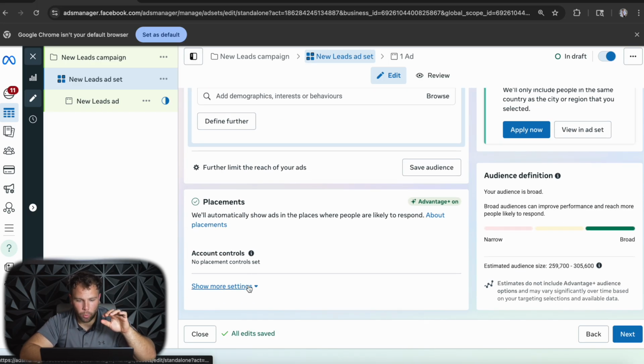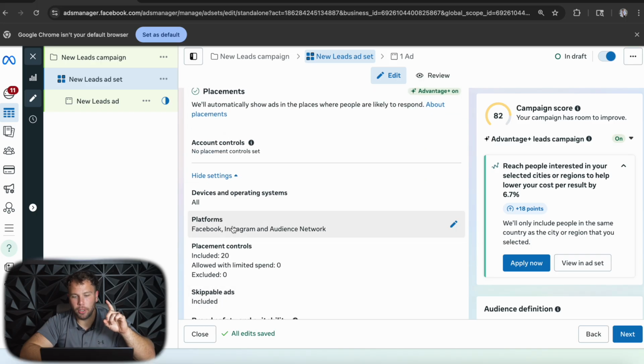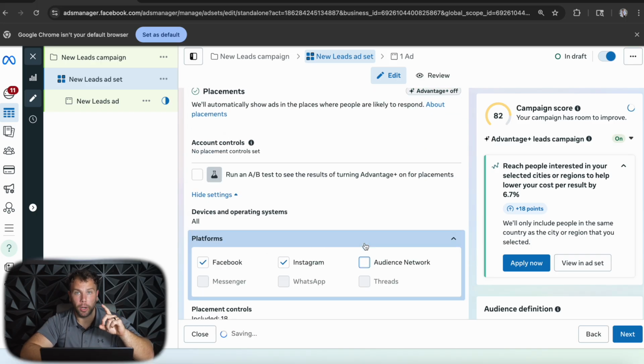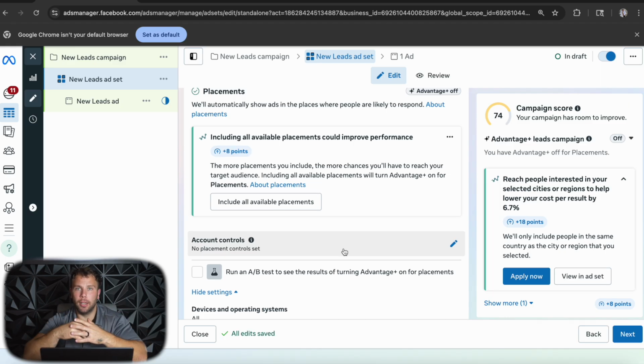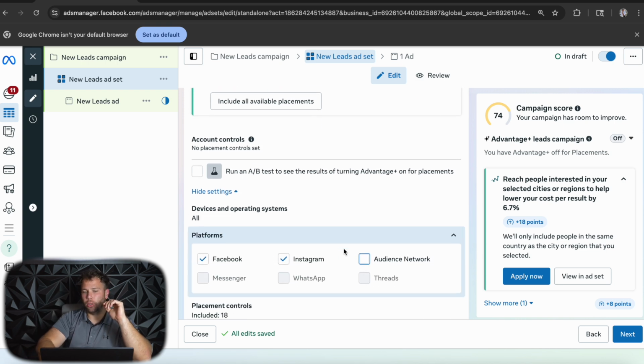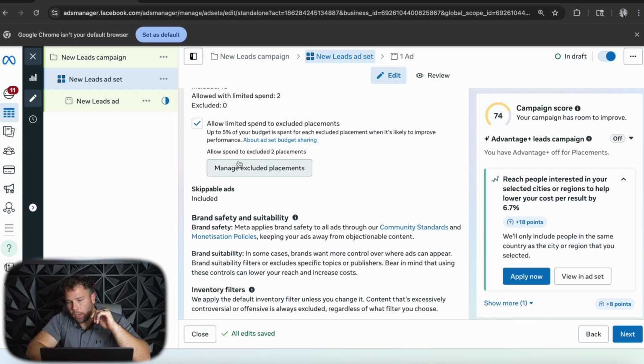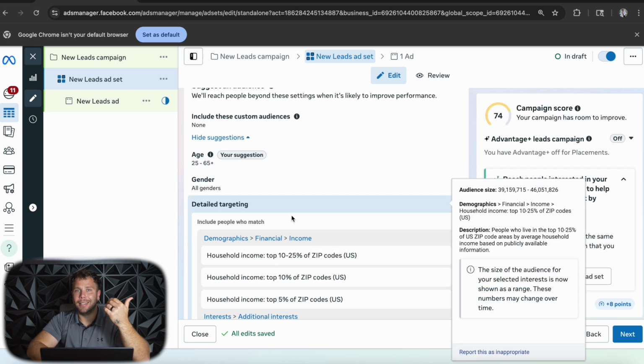What I do want to do is select the platforms and make sure that you untick Audience Network. Audience Network is going to promote your ad on different platforms. This could be an app, and then there's an ad that pops up. For example, if the client is playing a game, it's going to pop up an ad, your ad is going to show there. They're most likely not going to convert, and then your metrics are going to be way off. So just remove it. For the sake of this, you don't have to understand it. Just make sure that you remove it. And then we're pretty much done when it comes to the ad set level.